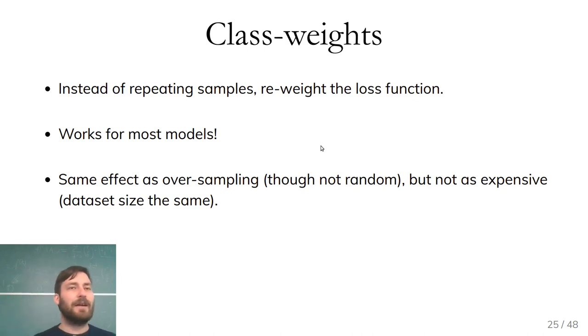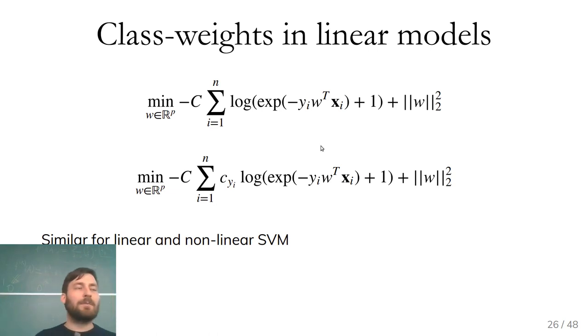So this is basically multiplying the existence of all the samples by a constant factor. So here you're not sampling with replacement. I mean, you could do that also, but the standard way to do it is to just multiply all the points in the minority class with a factor so that they're as important as the majority class. This is basically the same as oversampling, but it's cheaper because you don't have to actually duplicate the samples. So this is implemented in a model-specific way, in each model the way it's supposed to be.